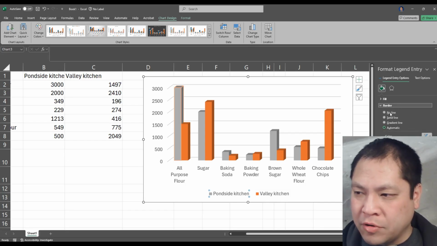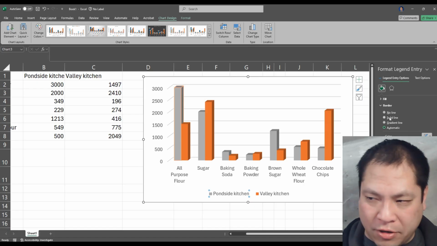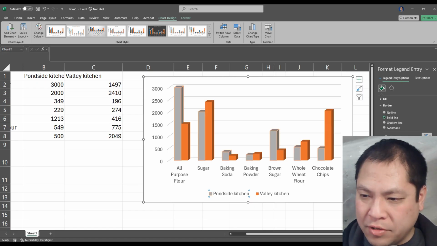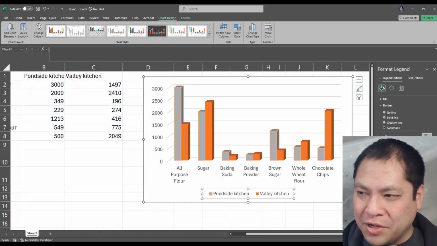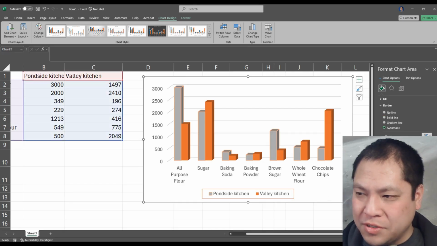I can make a border. It has no border right now, I don't think. I put a border around it. Oh, that's just the dot. Okay, I would choose this whole thing and then put a border. And so now there's an orange border around it. Yeah, different things that I can adjust.